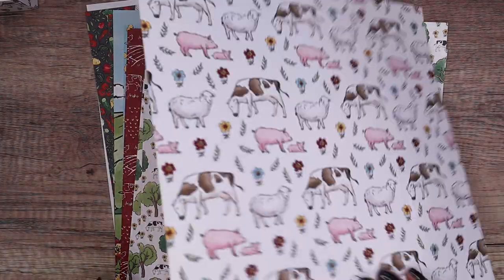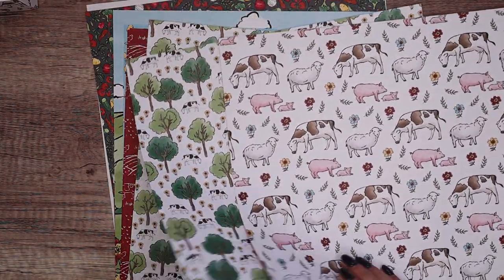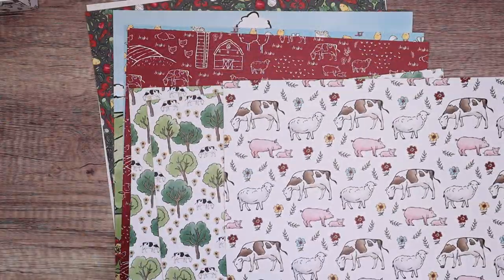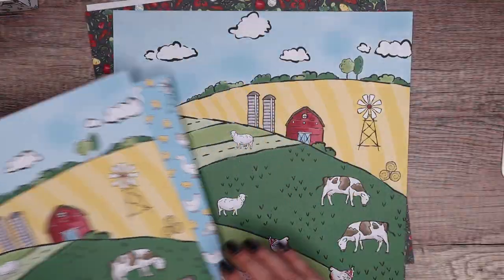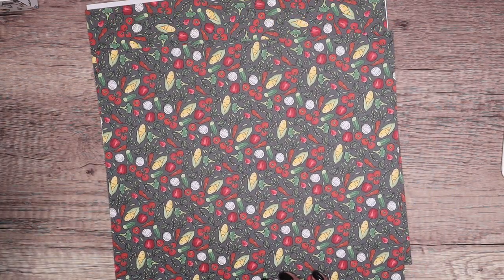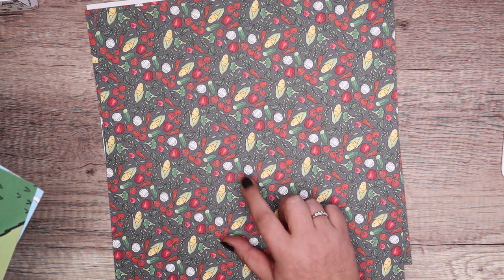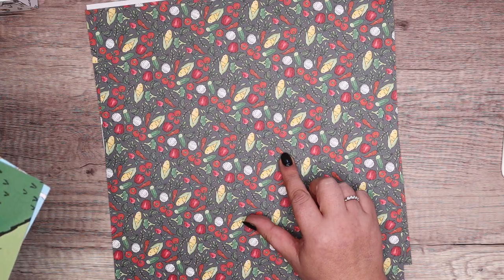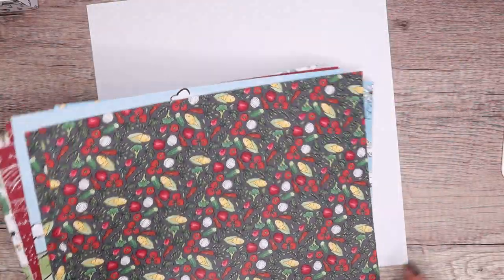So, obviously I've used a sheet of this. Tartan check on the back. Cows in a field with a scene. And we did get a great demonstration of this on stage. And this is the one I'm going to be using now. And look at that. That's a scene for a little boy or little girl's bedroom. Not sure about the vegetables. Broccoli, corn, peppers, garlic, cucumber, radishes, carrots. I think that's probably it. No, peas there as well. Not so sure about that one, but I love it. I saw it and I was like, I need to get it.